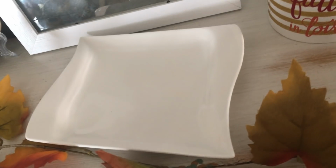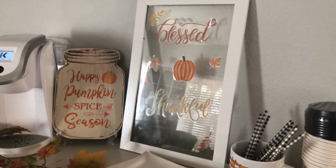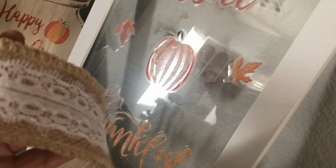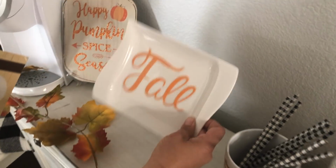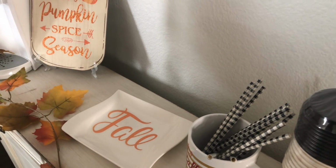This little plate that I got from the 99, so I'm gonna try to stick one of these on there just to see how it would look. And I did want to put some of this on here, but I need to look for some more. It does look adorable, so we'll see. So I put the window cling on the plate. That looks adorable.